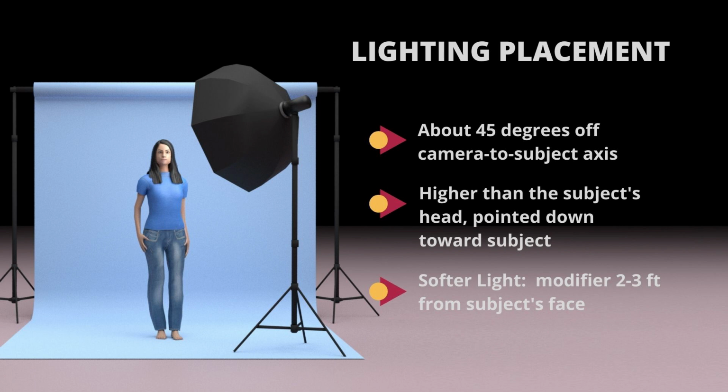This is probably 90% of the time where I start with my light with any portrait setup. You're going to place your light with the modifier. In this illustration I've got here, you've got a softbox on it, pretty decent sized softbox. This is a medium sized softbox. And you're going to place your light not directly in front of your subject for the most part.